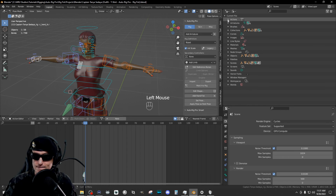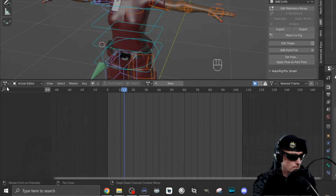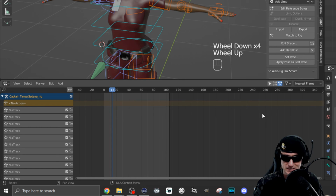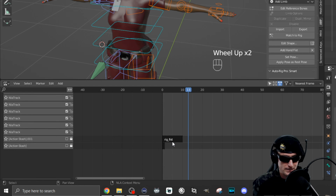But we can't see it over here in the action editor. In order to see it, what we can do is come over here, the selection for the dope sheet, and go over to non-linear animation. So if we select that, what it did is it stashed it, and if we scroll down, here it is. It's in the non-linear animator.